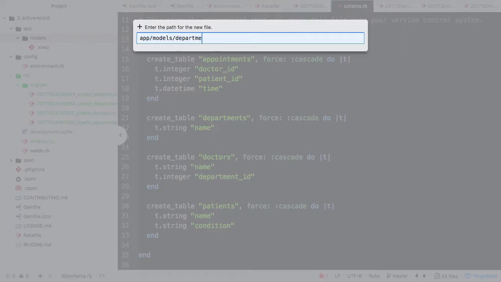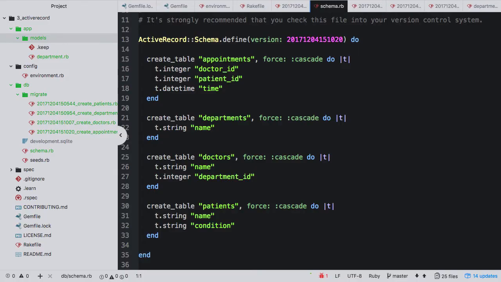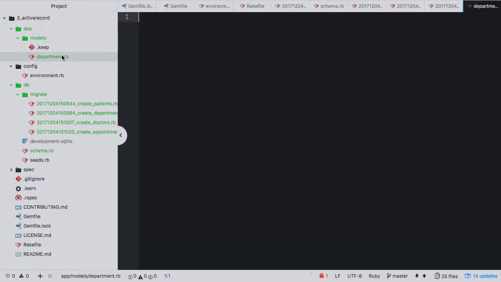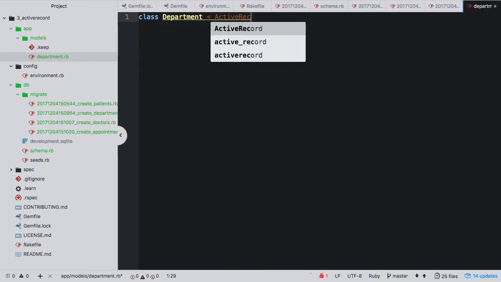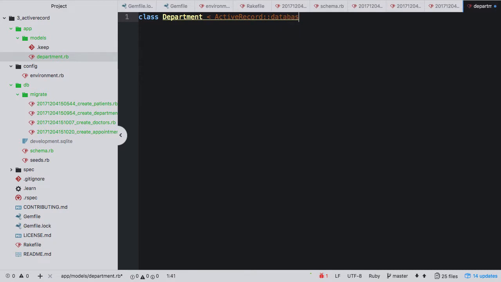Let's do department.rb. One thing to just remember, whenever you're talking about a model, it's always generally the singular, right? Remember, models are classes. They tend to be this kind of blueprint for how something is going to work. So class Department, it's going to inherit from ActiveRecord::Base. And that's all we need, right? Which is a powerful part about ActiveRecord. Once we inherit from ActiveRecord::Base, it automatically is going to get create, find, etc.